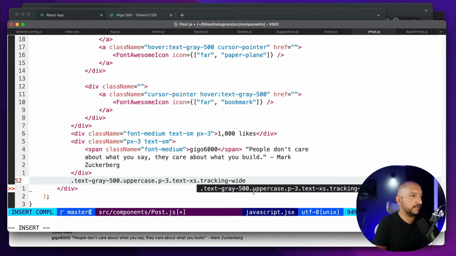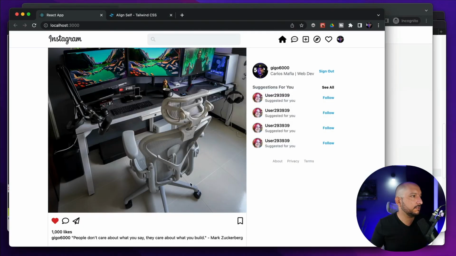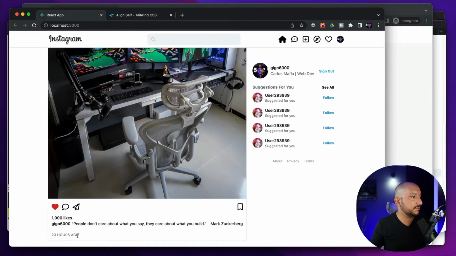And this tracking white is basically the letter spacing property in CSS. So we have a little more spacing between the letters than they are by default. And this one will say 23 hours ago. Okay, check out this on the browser and we can see the text here.